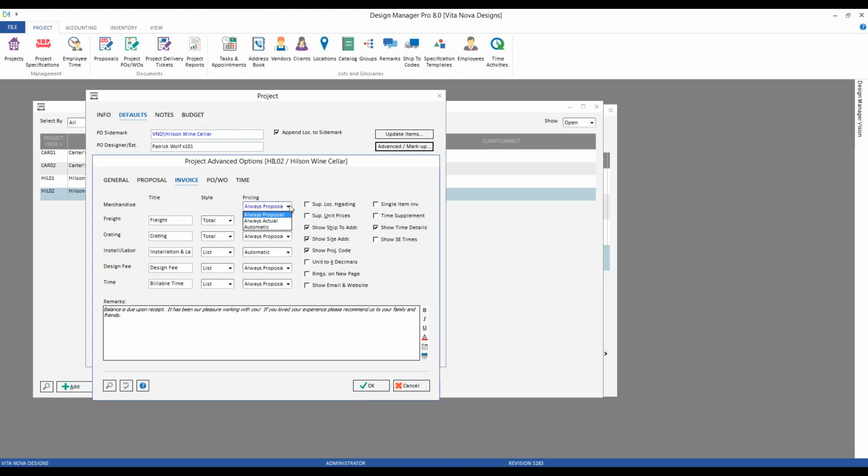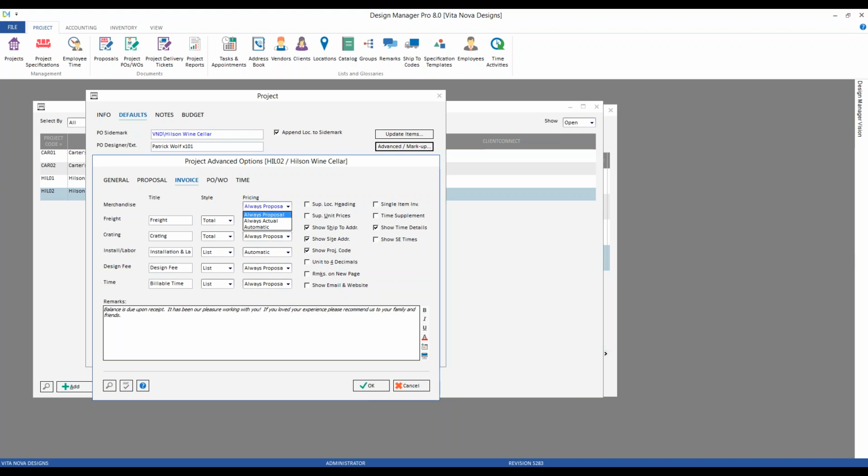Now it's very convenient, particularly if we have a proposal generated and the client signs off on it, or we sign off on it and there's been a deposit sent, and we're honoring that proposal amount, regardless of what happens with us and the vendor as far as true costs go. So if there's any additional changes in the cost, increase or decrease from the vendor, it doesn't matter at all. We're still charging the client whatever we typed in our specifications.